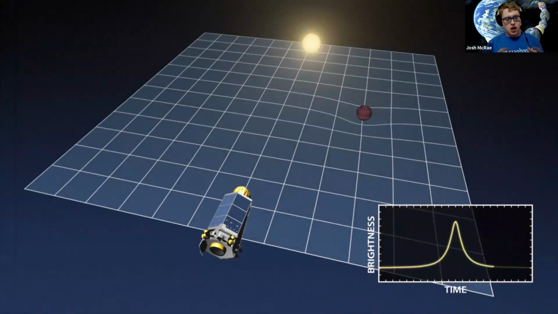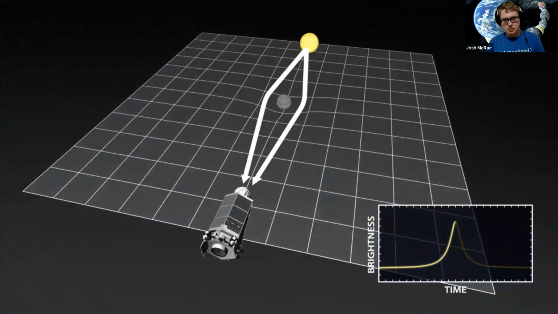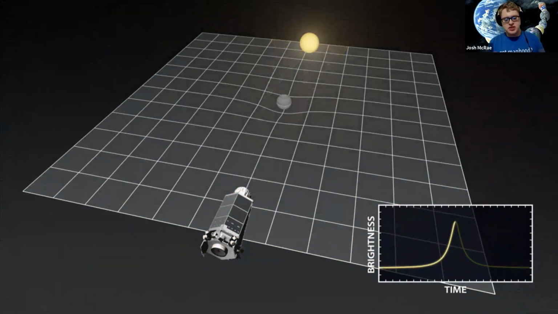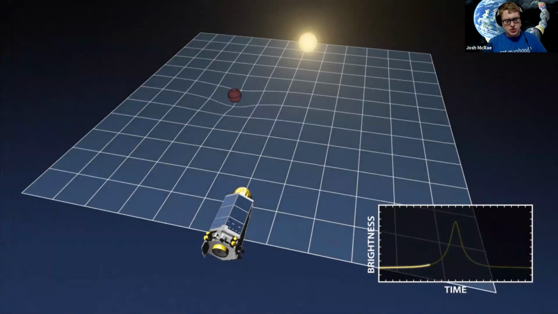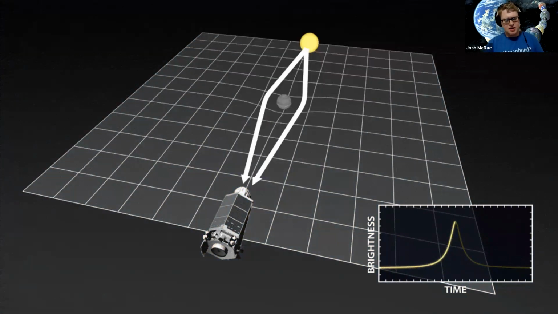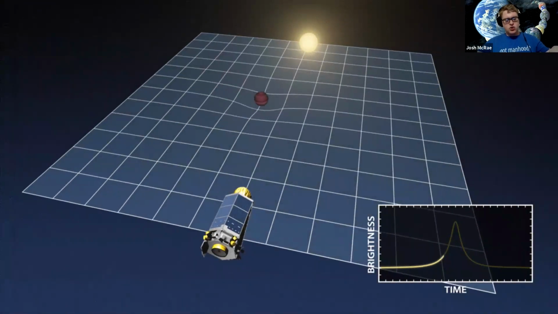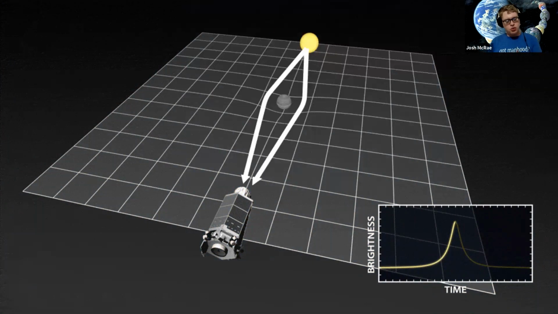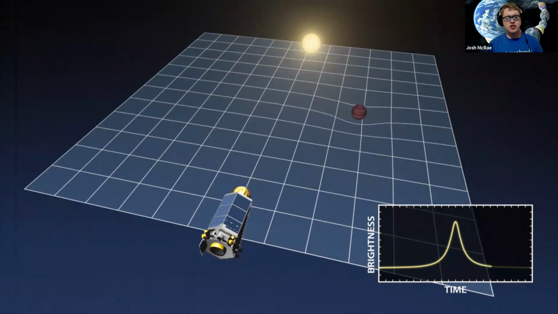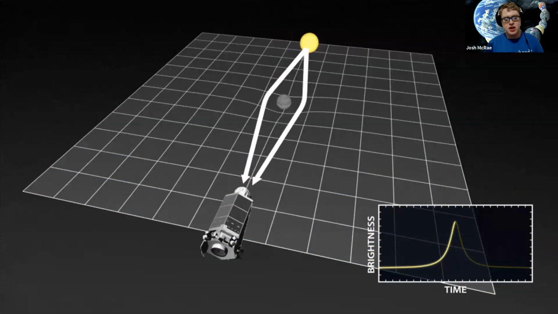All objects have mass, and mass essentially bends what we consider to be this sort of plane of space time in a way. Essentially, you can think of if you have a sheet, anything with gravity will pull on that sheet, and so anything that goes near it gets bent in that direction, similar to what we have on screen. And light is no exception.